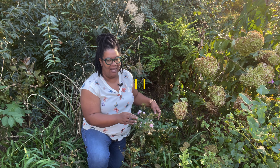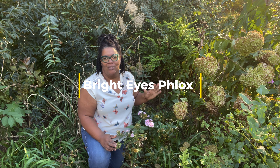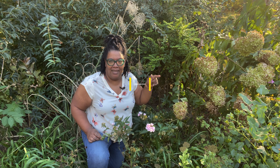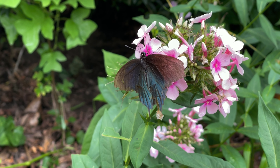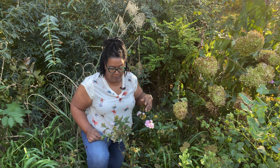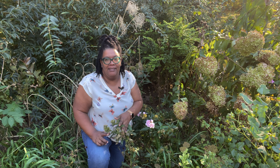Another plant I want to talk about is phlox. Phlox is a powerhouse for butterflies in the garden. This particular one is a light pink variety — all kinds of butterflies can be found on this plant. It blooms from spring all the way until frost and produces loads of seeds, which I've scattered around the garden and now have many plants without buying any. I love phlox. I have a light pink one, a deep purple, and a hot pink, and I'm looking to add white as well.